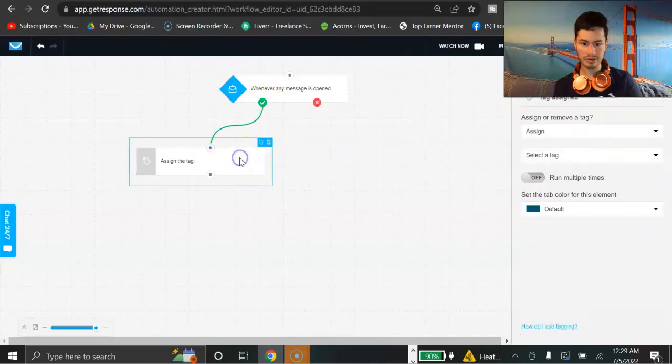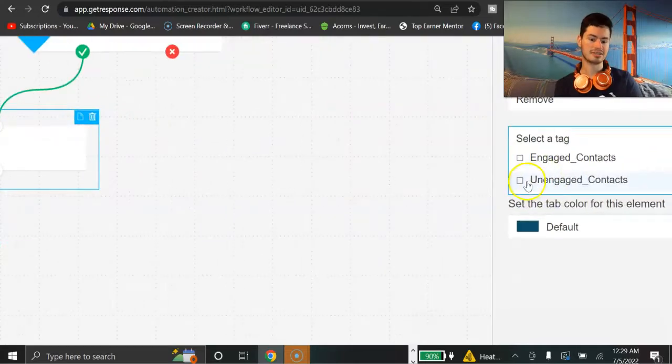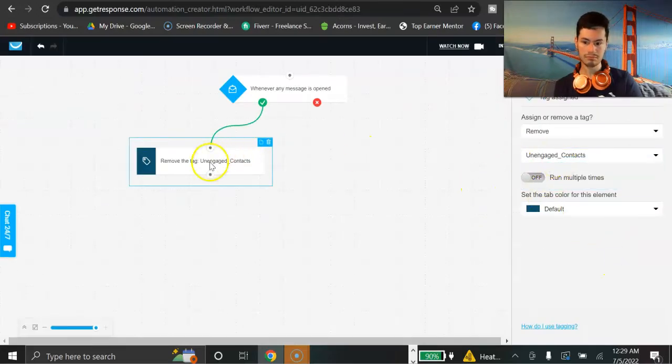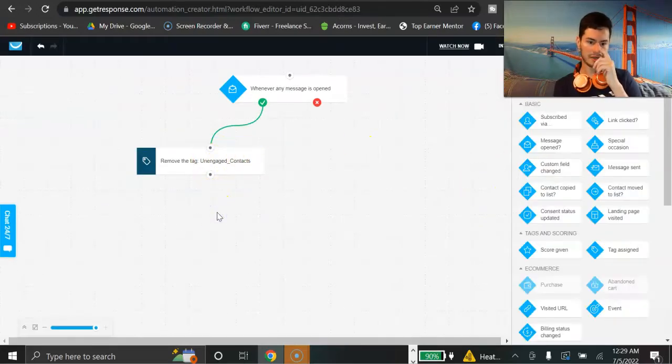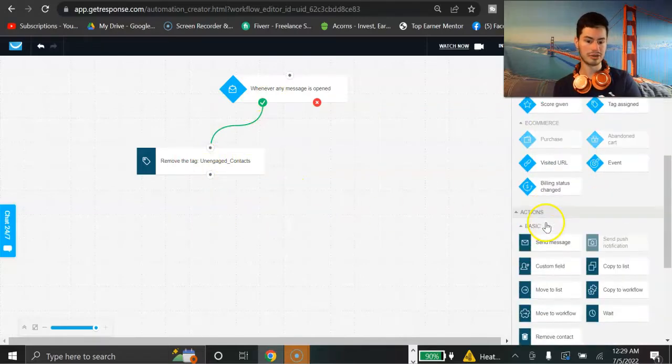Drag that right down here. And then you want to select remove and then basically create a tag that says unengaged contacts. Just like that. And then this way it'll be like, okay, anytime you have someone in this section that are non-openers and then they all of a sudden decide to open up an email, then they pretty much get put into this pool right here.